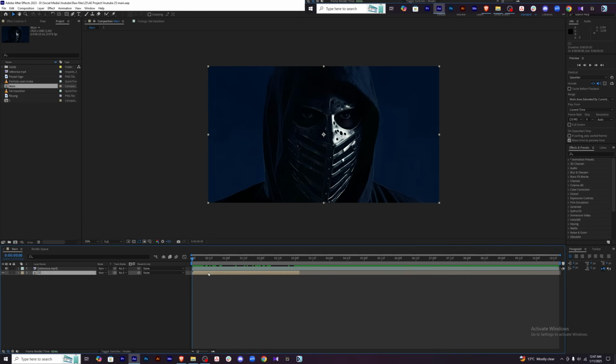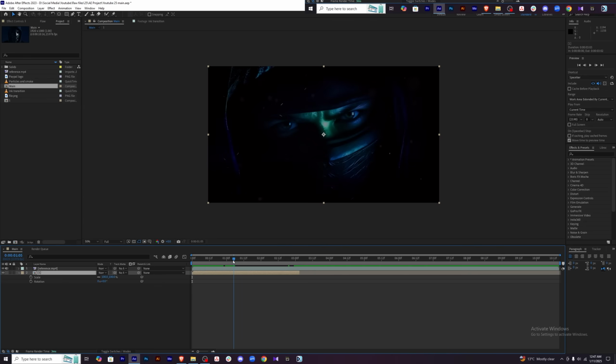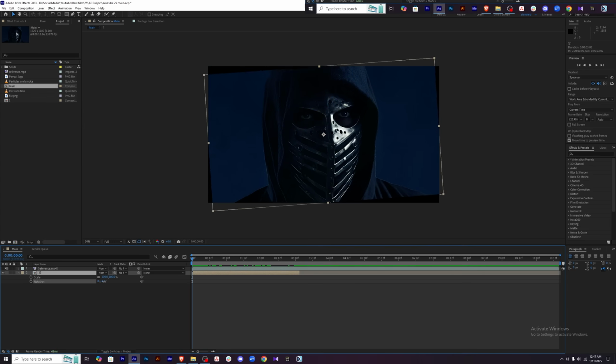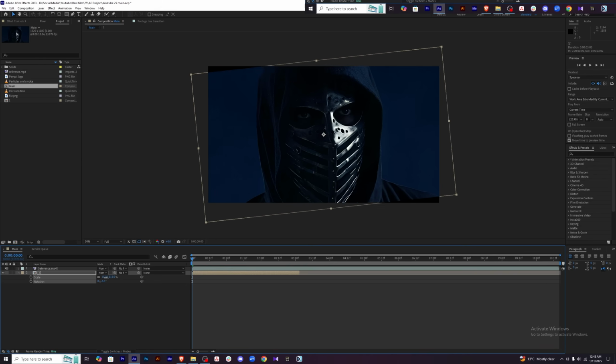Now we can open the scale and the rotation of the pre-composition. It was rotating clockwise, right? Yeah, it was rotating clockwise. So we can change it to maybe 5 or 6 degrees and increase the scale a bit.